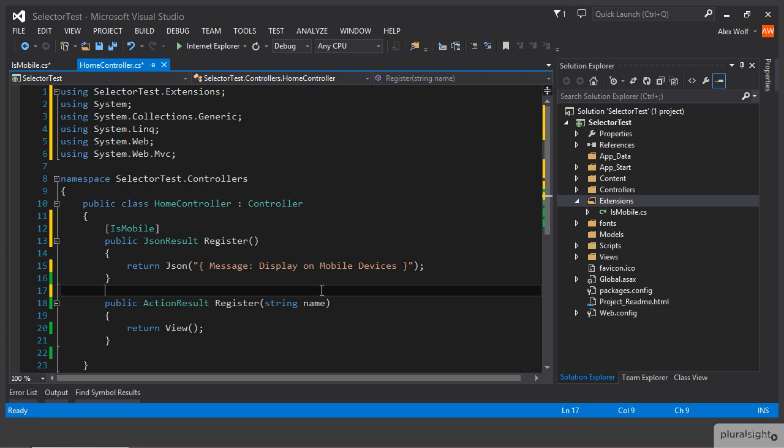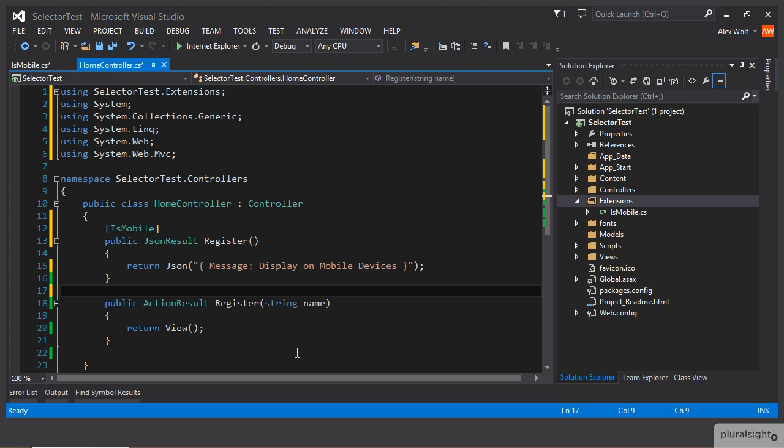On desktop, we want to return a full MVC view to render the results. This might not be how you'd want to structure device-based responses in a real project, but I think it works for our simple example. There's one other idea I want to reiterate here. Since our two action methods have different return types, our action selector can actually impact the MVC request lifecycle in a pretty big way.